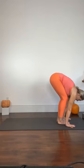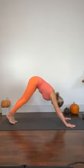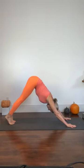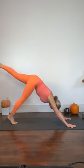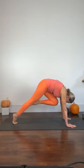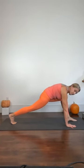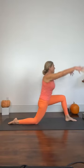Let's go back into a downward facing dog. You can jump or step to a downward facing dog. We're going to do our flow with our standing poses here. So again, many ways to do everything. So choose your favorite way. Bring the knee towards your chin, shoulders over your wrists, and then step the foot forward. And if it lands a little bit further back, just adjust it forward. Bring the back knee down and bring your arms up.